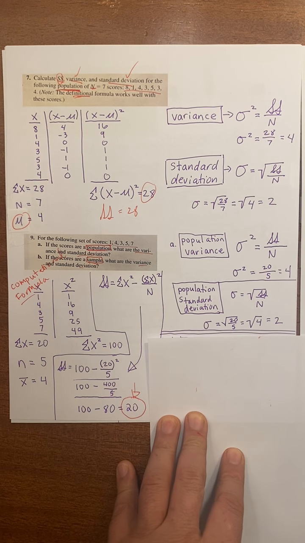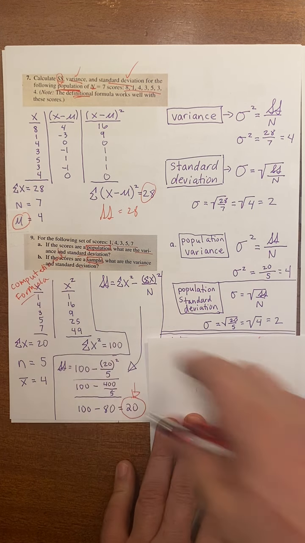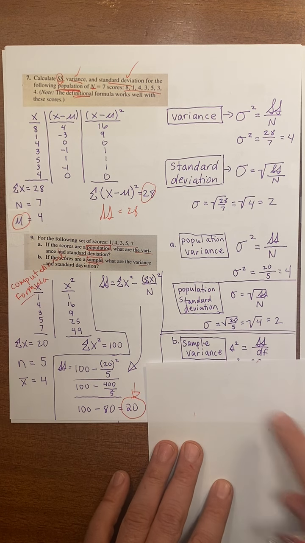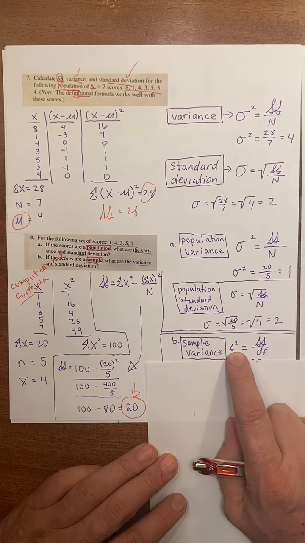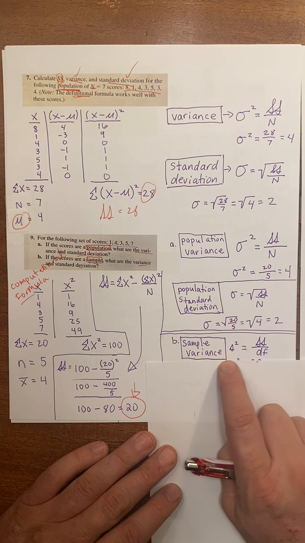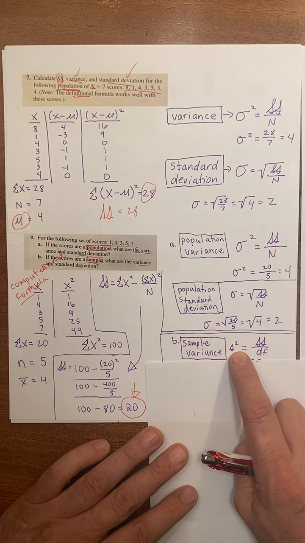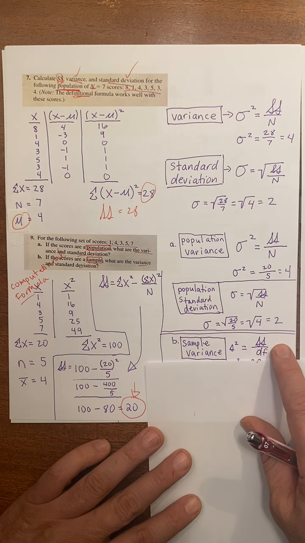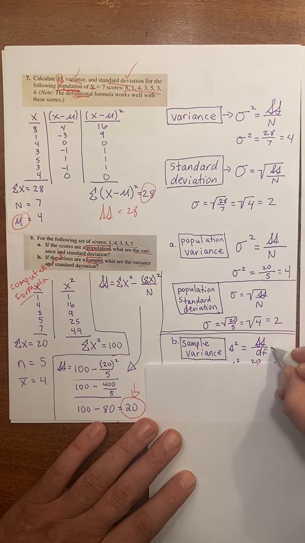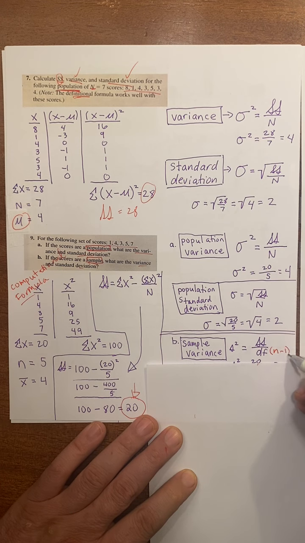But then when we go to calculate the sample version of this data, for question B, we're using lowercase s to represent the fact that we're talking about sample data. Here, since we're talking about variance, we're going to square that lowercase s, and the formula for it is the sum of squares divided by the degrees of freedom. Now remember, degrees of freedom just simply means that you're taking whatever your n is and subtracting 1 from it.